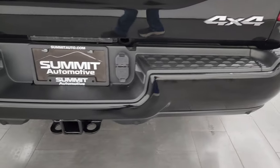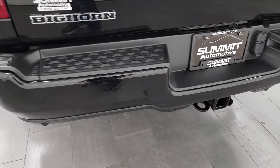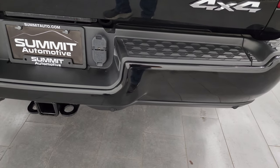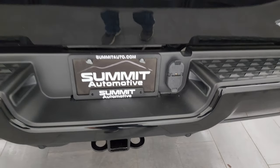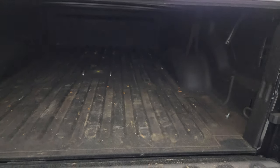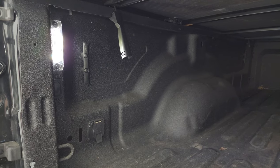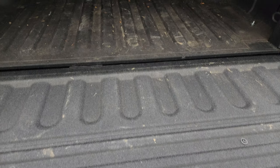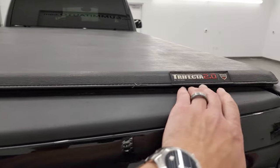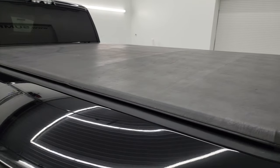Coming around to the back, the rear bumper is in pretty nice shape. The only thing I really saw on the entire truck is there is a ding on that rear bumper, but it does not affect the performance of the truck. You get backup parking sensors, a full towing package with receiver, 4-pin and 7-pin wiring. The tailgate is in fantastic condition with a locking tailgate. You also get a spray-in bed liner, gooseneck hitch, 7-pin wiring, and LED bed lighting. The spray-in bed liner goes onto the tailgate as well, which is really nice. This one also comes with a TriFold 2.0 TruXedo soft tonneau cover — no major rips or tears on there.